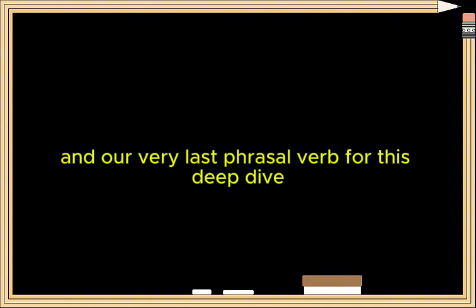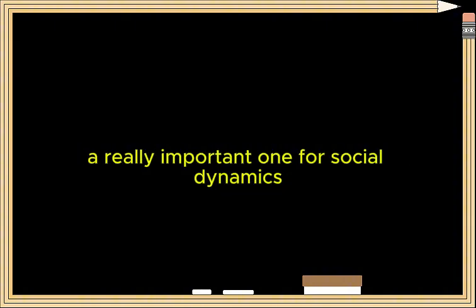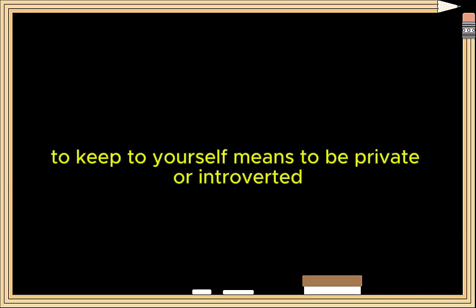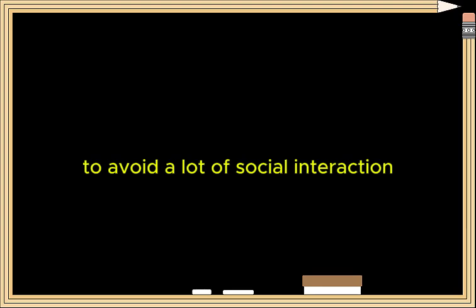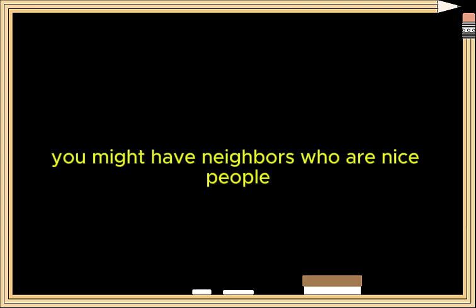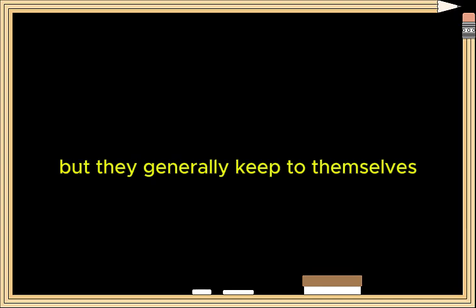And our very last phrasal verb for this deep dive, a really important one for social dynamics, to keep to yourself. To keep to yourself means to be private or introverted, to avoid a lot of social interaction. You might have neighbors who are nice people, but they generally keep to themselves.